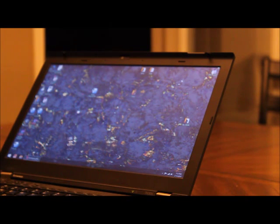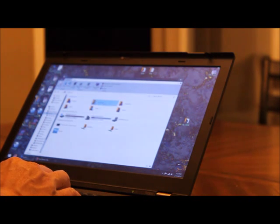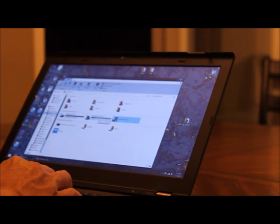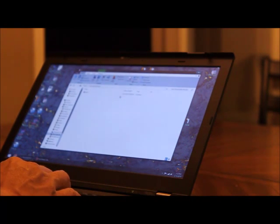Alright, after you've created your route however you want it, get your trusty USB stick, insert it in your computer, and now you can go to your computer and find out where it is. Mine happens to be named removable disk D. The files need to be put in the root directory, which is the top level of the USB stick.